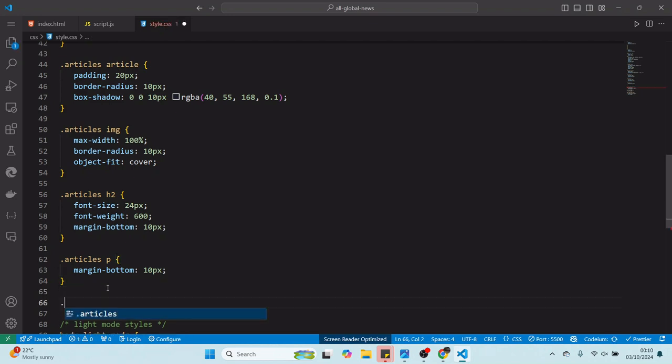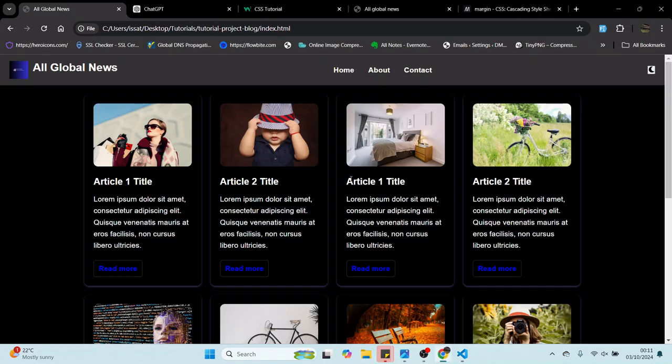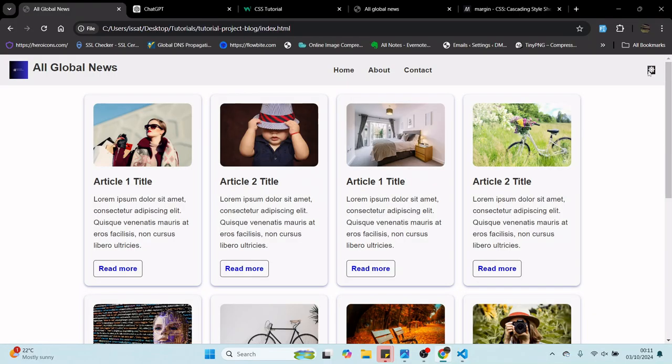Then we want to target the anchor tag. We want to set display inline and background color. We don't want to set background color. Okay, we can set background for this color white. I don't know, color white. We don't need to set color because we want to control color through JavaScript, so we don't want to set color.